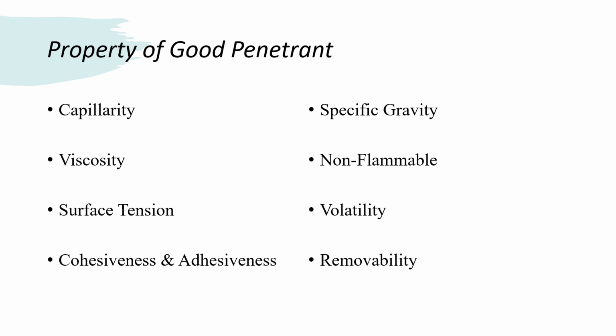For the penetrant, we need some properties for good penetration: capillary action, viscosity, surface tension, cohesiveness and adhesiveness, specific gravity, non-flammability, volatility and removability. So these properties are required for penetration to be in good condition. If any of these is not there, the penetration is not good. So each of them is required.